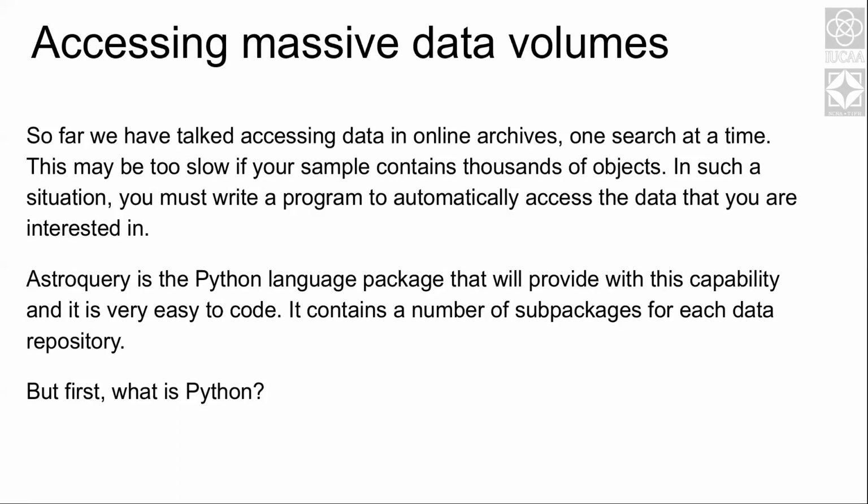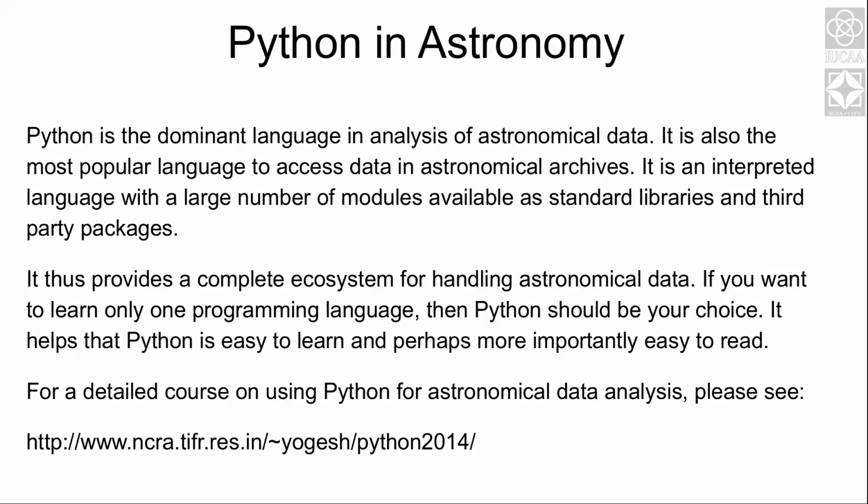So in order to do that, the most popular language that is used is a language called Python. I'm sure most of you have heard about Python. Some of you probably already use it. If you want to do astronomy and data analysis, Python has become an indispensable tool. It's very, very popular. It's very easy to learn. It's a complete ecosystem. If you learn Python, you practically don't need to learn anything else.